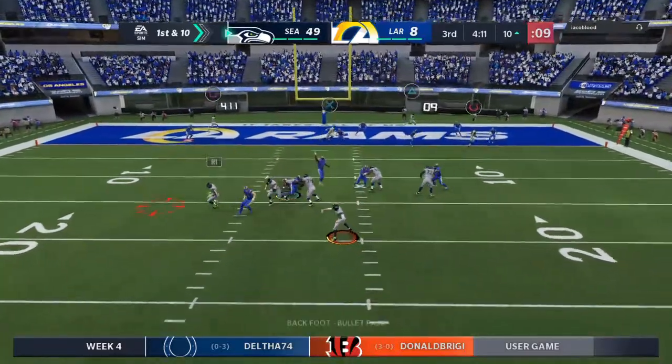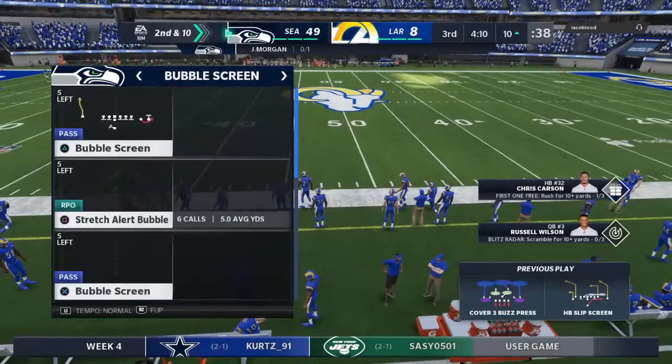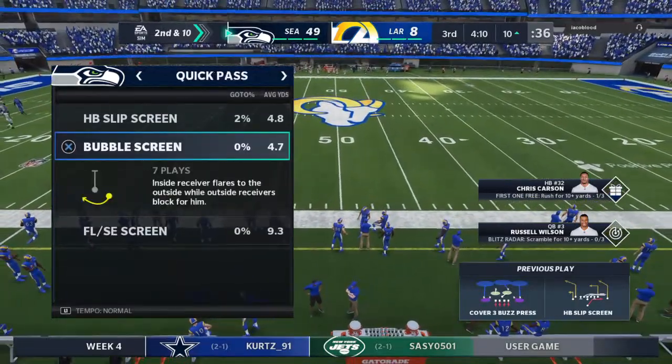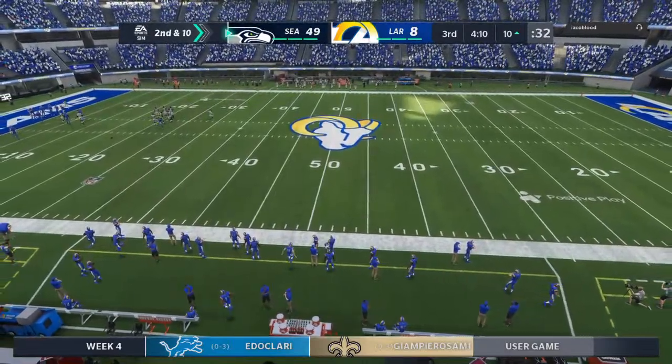And now a first chance for the backup here to throw. And a scary incompletion, almost picked off. It would have been their first INT of the game. Instead, 2nd down. 2nd and 10.